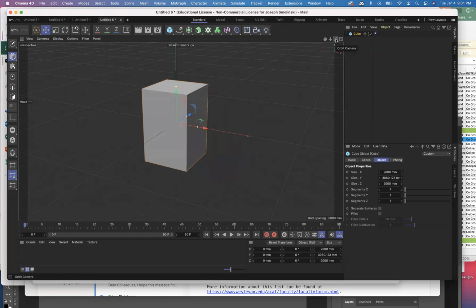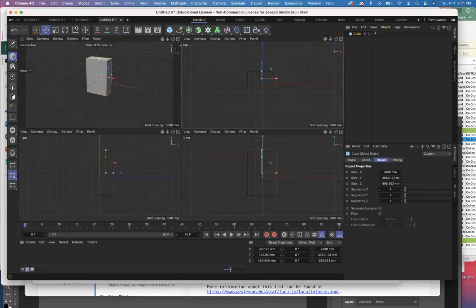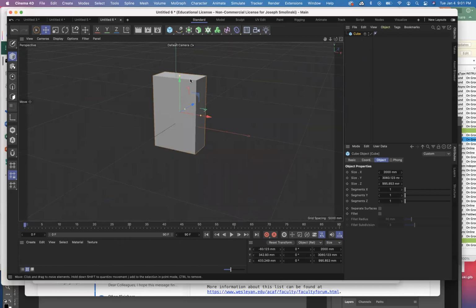Finally, if we click this toggle view here, it will open up 4 different viewpoints. We have our perspective view on the left, we have our top view on the right, below that we have a front view, and on the other side we have the right view. So this allows you to move and navigate your model in any of these viewports, but all affects the same formation. Okay, let's go back to perspective view.